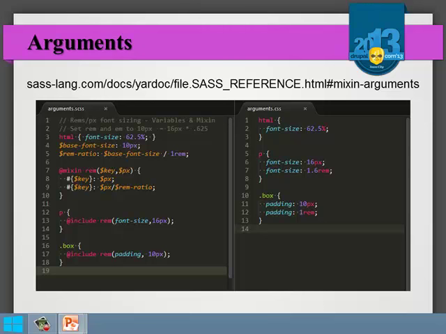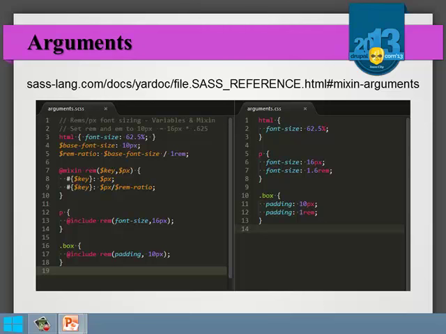And then just below that, on line 7, we get font size equals 1.6 rem for all the browsers that we really care about. And because we made this a mixin, down there I do the @include rem again, but instead of saying font size, I add padding, and now I've used that same mixin again to declare pixel and rem values for the padding on my box class.